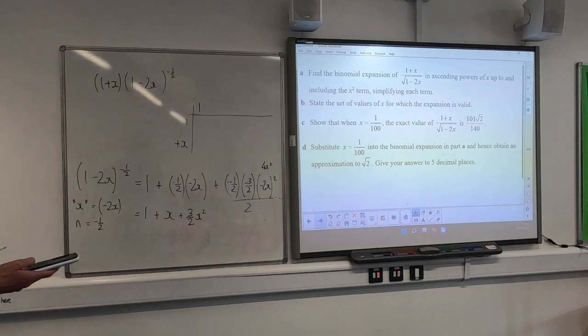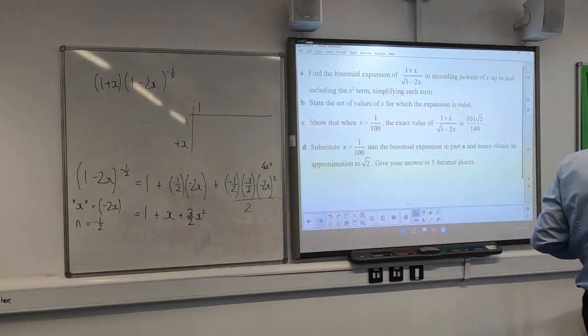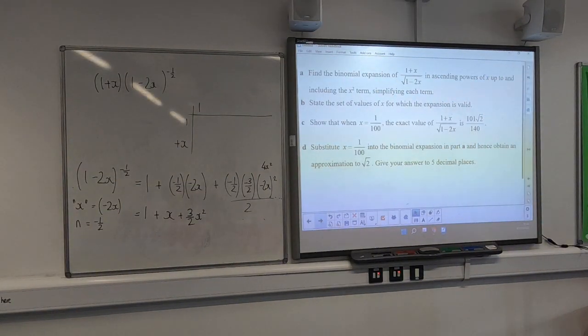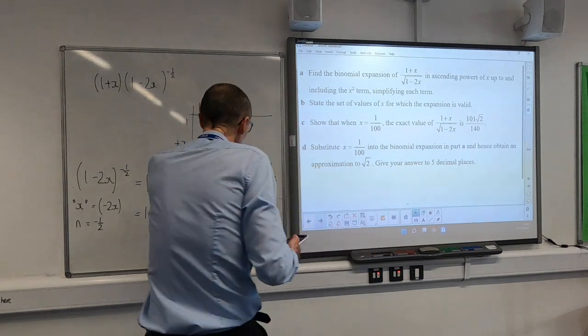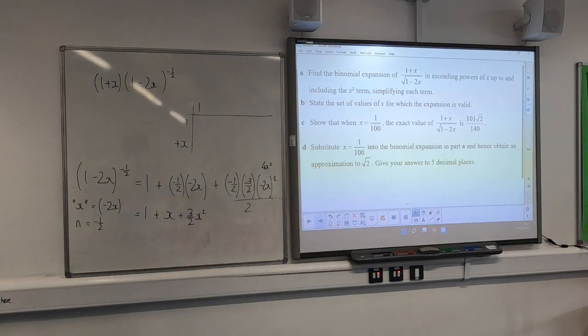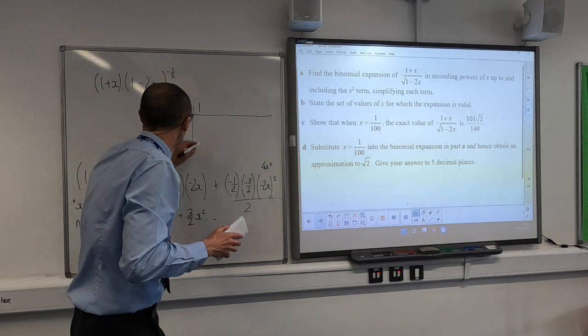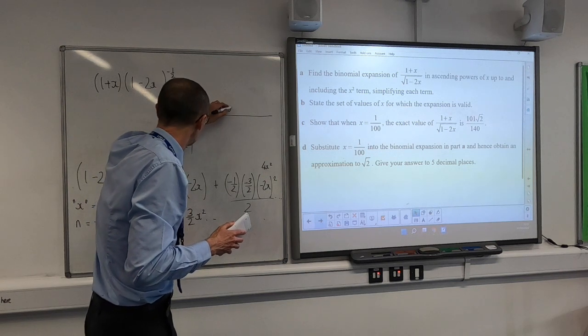But I'm just going to double check that. That's what I got as well, so it must be right. But this is where the mistake often happens. When you've got something other than x as your x value, remembering that when you square it, you've got to square the coefficient as well. Right, and of course that's dot, dot, dot, but so that's going to go in here.